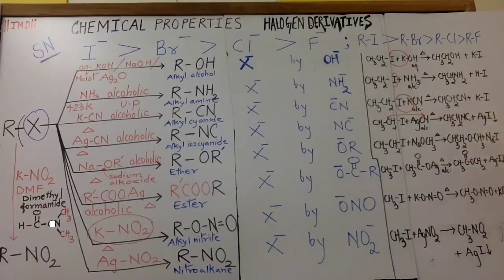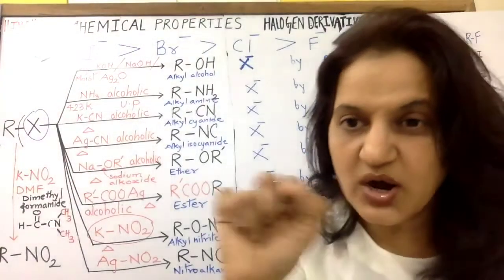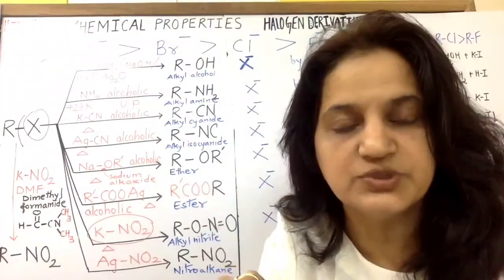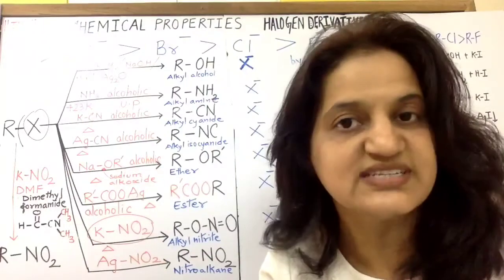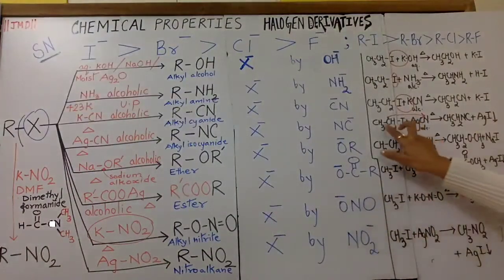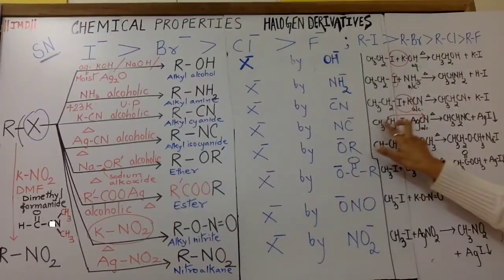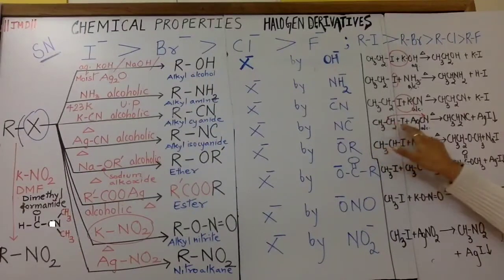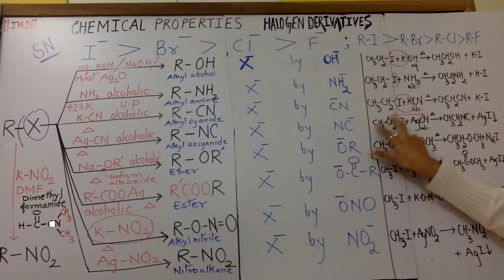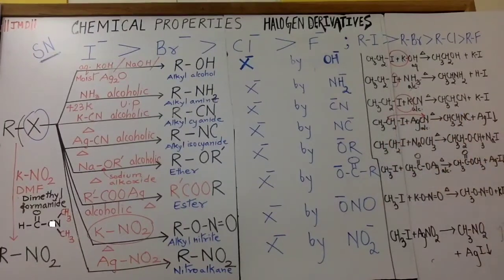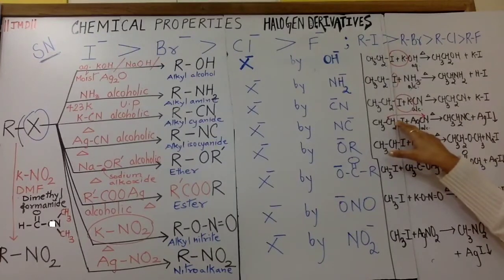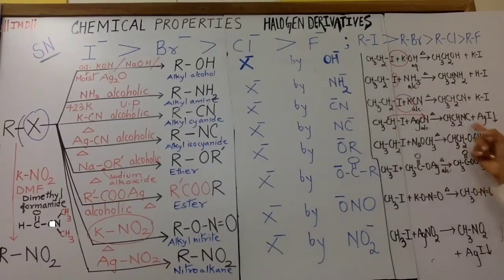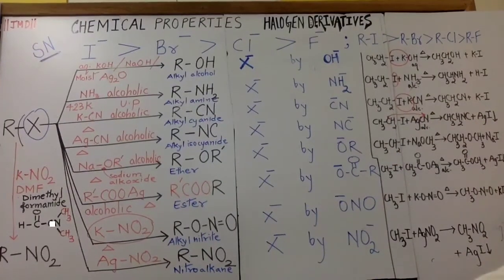But children, in case of AgCN, the Ag-C bond is a covalent bond which does not break in the polar solvent alcohol. When the C-I bond breaks, the ethyl group does not get any electron of the bonded pair. So, ethyl is electron deficient, but it does not get any electron of the bonded pair. And here Ag-C doesn't break. So, ethyl attacks the lone pair on nitrogen to give ethyl isocyanide.